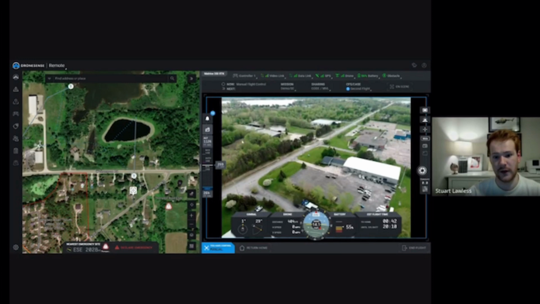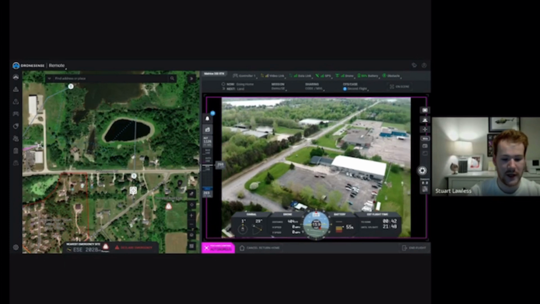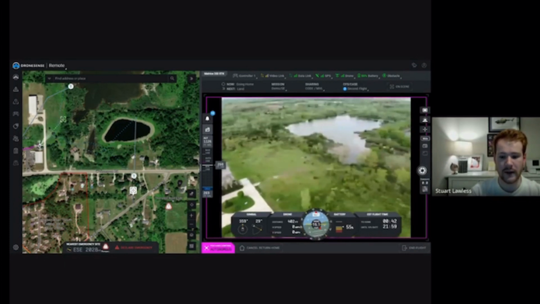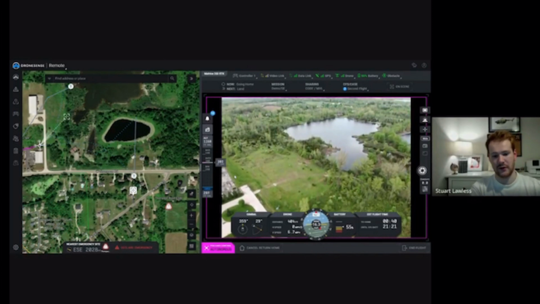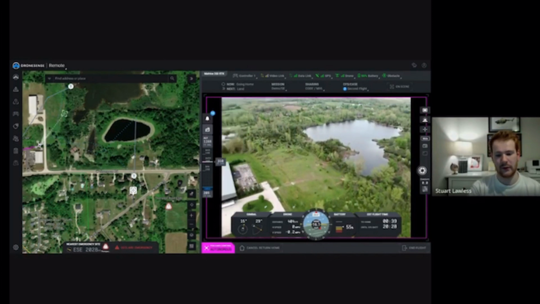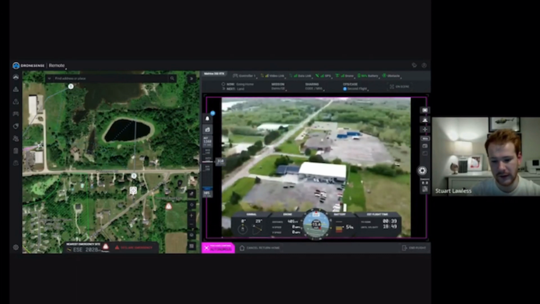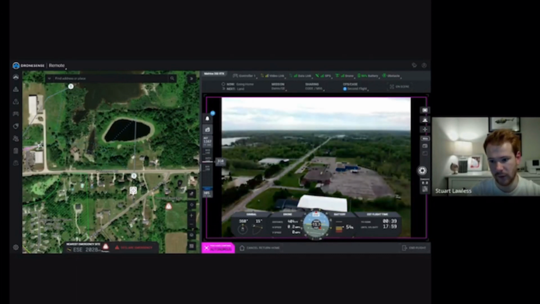So the final feature really is the return to home. At any point during the flight, simply at the bottom here, I can select return to home, and the drone goes back into autonomous mode. So everything goes magenta on my hand controller, and then the drone returns back to, obviously in your case, the dock. In this case, it would be back to the tactical landing site. And that's it, really.